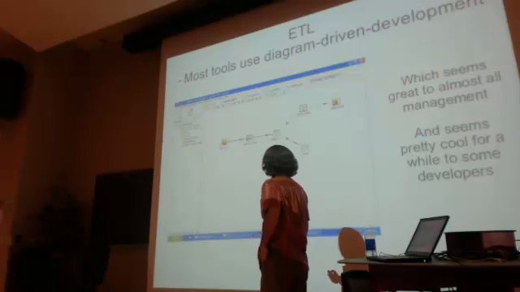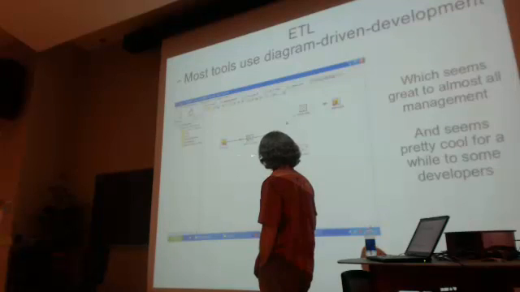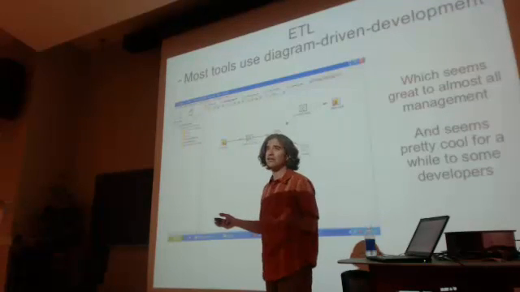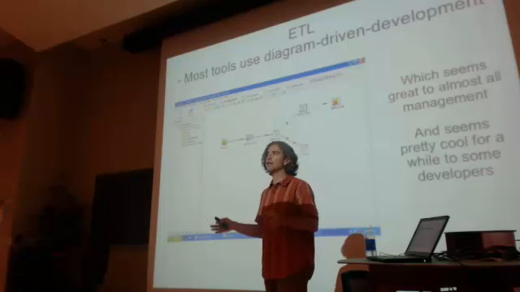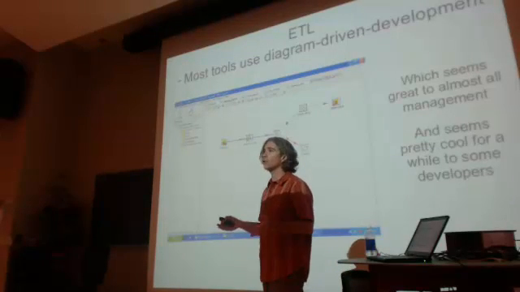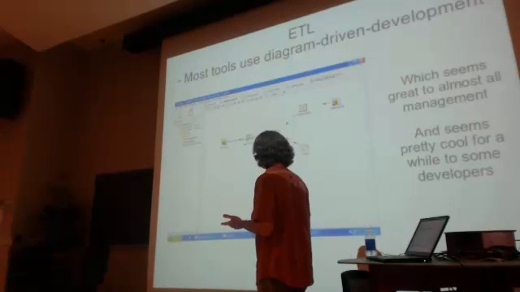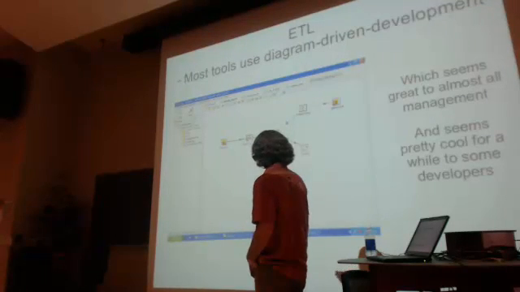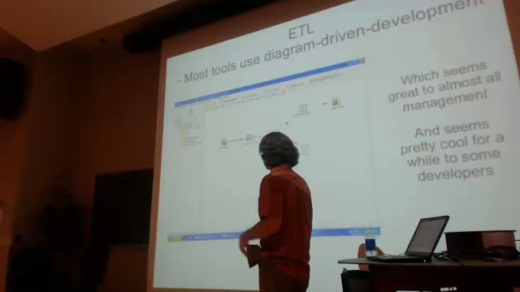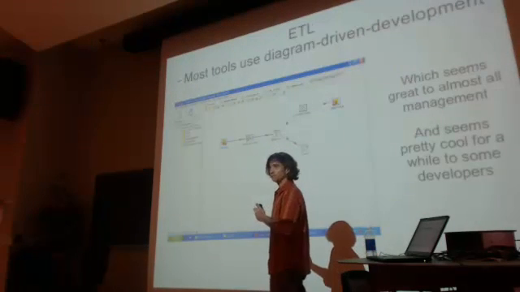So this is what a simple diagram looks like for an ETL feed. An ETL feed doesn't have to be complicated. Sometimes your data is perfect and exactly what you need. You just need to pick it up and load it. It doesn't happen that often, but sometimes it does. So here's a mostly illegible diagram of a very simplistic ETL feed. And management loves this stuff.